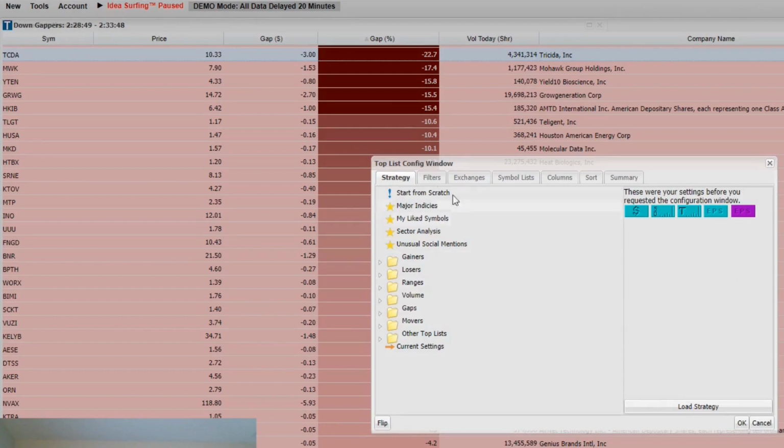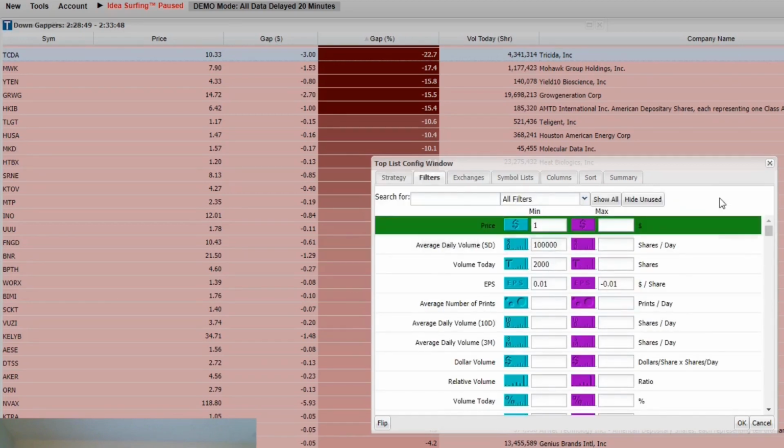And now don't worry about this. This is kind of all the different lists and stuff that are available. Go over here, and these are different ways to configure this list. So you can put a minimum price. Any of these that you click on will open up pretty much all the selections. So that's what you do.